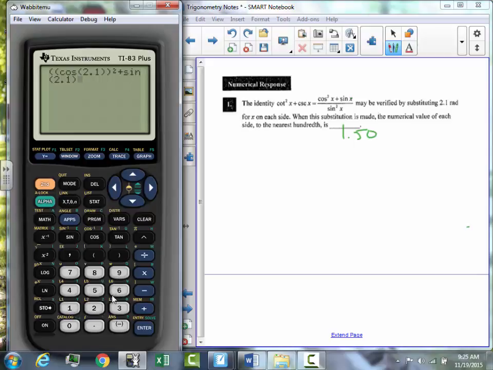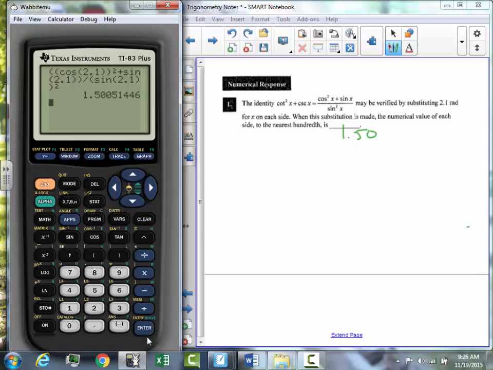You need to count your brackets to make sure you have them all right. Here is a bracket around that 2.1. Then this one and this one is a bracket around the cosine so you could square it. These ones are the ones around the sine of that 2.1. I still have one bracket right here, which I've left so that I can have the whole top of the fraction in a bracket. And then dividing, I'm opening up a new bracket for the sine of 2.1, but that needed to be squared. And if all goes well, this should also equal that number. So there you go.